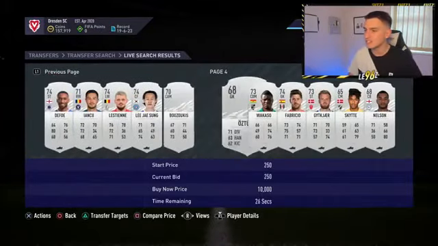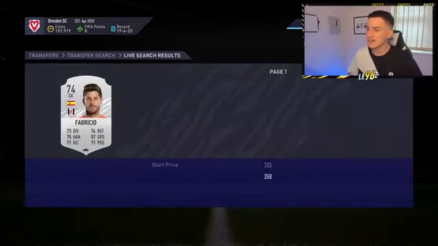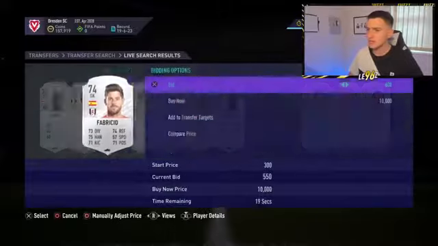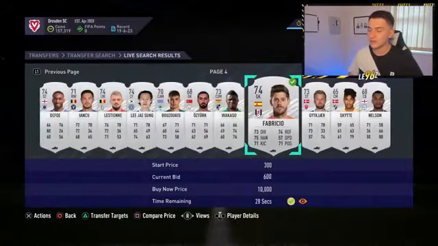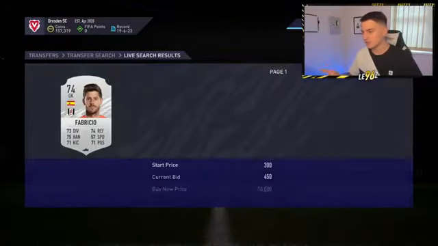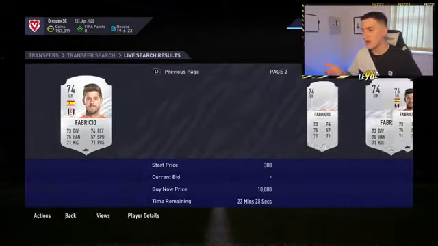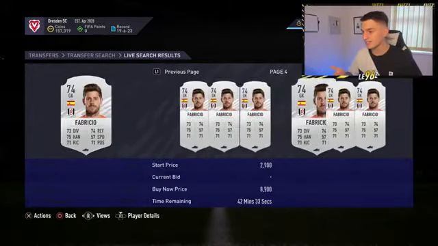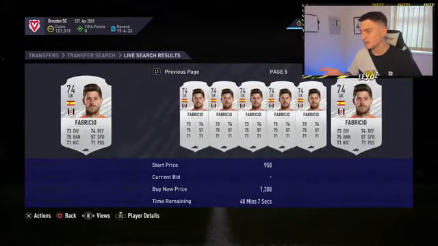So that's the main thing that you need to check, is basically making sure that cards are going for a bit more than what you are bidding at. For example, this Fabrizio right here is going for 600 coins. Well, from what I've actually found, 600 coins, but he will be going for quite a bit because it's from the Premier League. People are going to be going for Premier League cards to do these objectives. He's going for 1.2k. Is there anything lower than that?